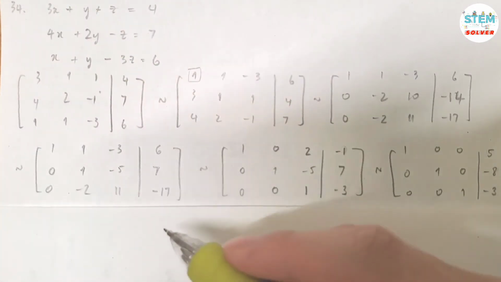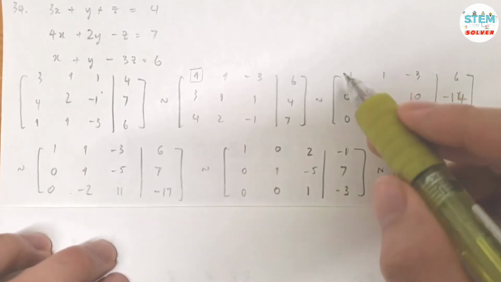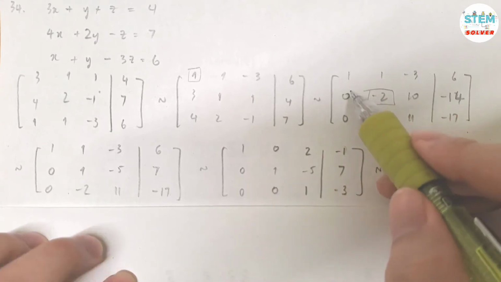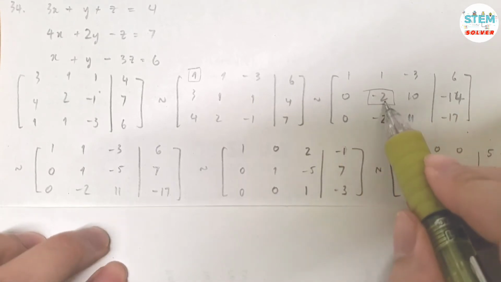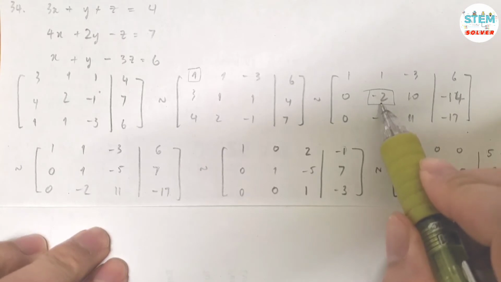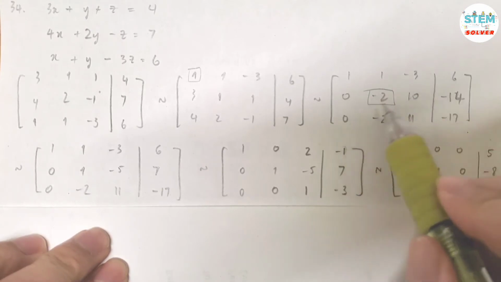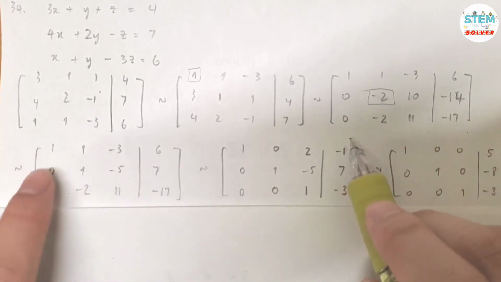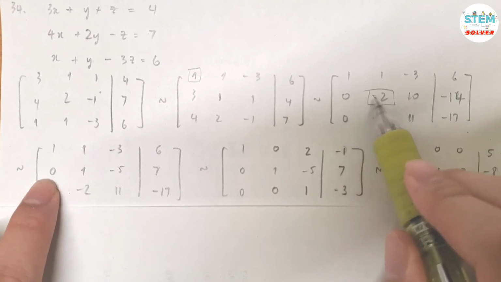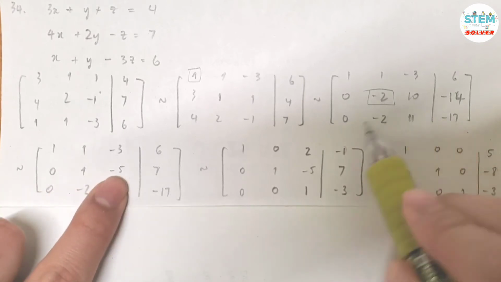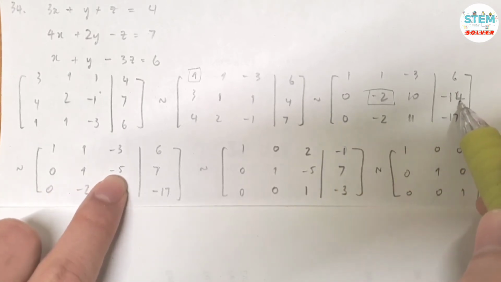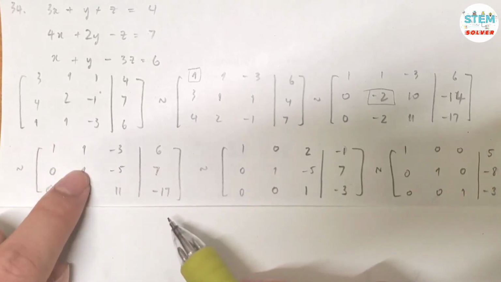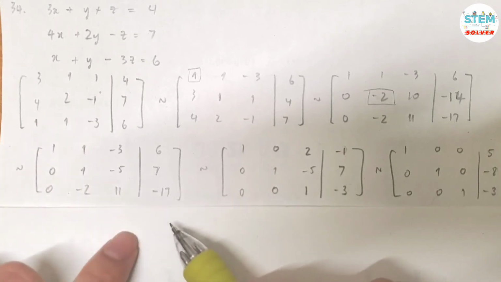Now let's move on. So now we are at this step. The next step is to get this one as a pivot. So I divide the second row by -2 to get 1, and rewrite the first and third rows. For the second row, divide by -2, I got 0, 1, -5, -14 divided by -2, 7. Now I have a pivot right there. Now I need to get this and this to 0.